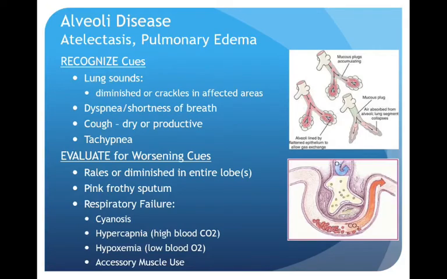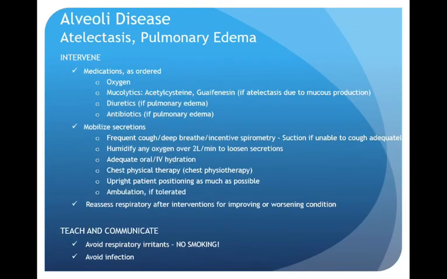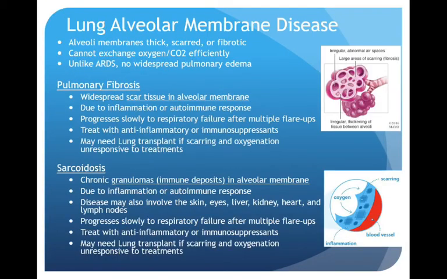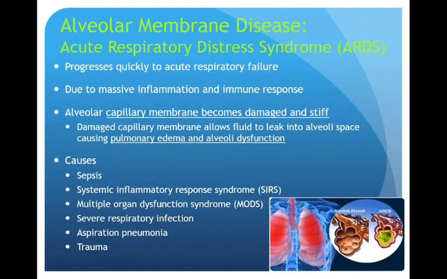Going back to block three there. So again, I'm not going to really review all of the signs and symptoms. We will save that for when we get to the lung membrane disease, because we'll end up talking about pulmonary edema when we talk about ARDS. So let's talk about ARDS. This is our breakdown of the membrane, which then allows a massive inflammation and immune response to get into the alveolar space. So what is happening here is that ARDS, which you will hear a lot of as we talk about COVID.